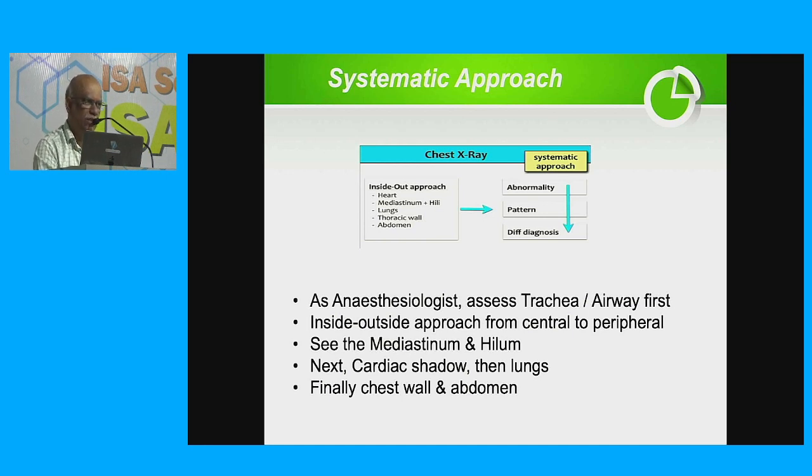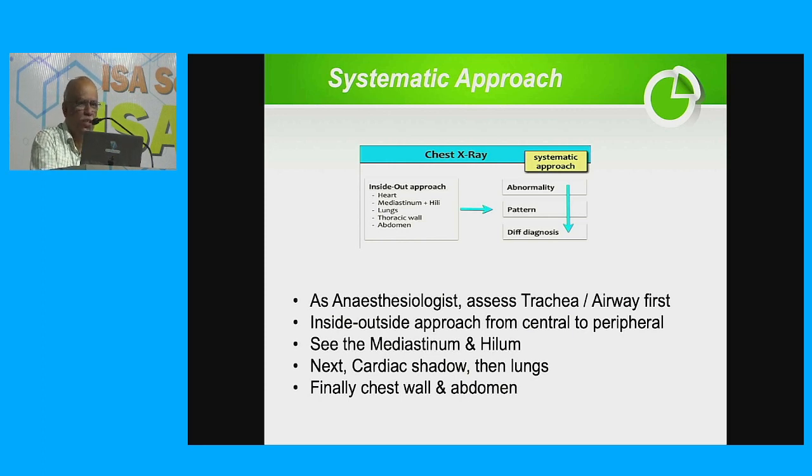But the importance is, when you find any abnormality, for example a rib fracture in a chest X-ray, look for any associated lung contusion, lung injury, hemothorax, pneumothorax, subcutaneous emphysema, or associated mediastinal shift. In that way you should look for associated things. Whichever approach you take, the important thing is you should not miss the important findings. Okay, so this is one.